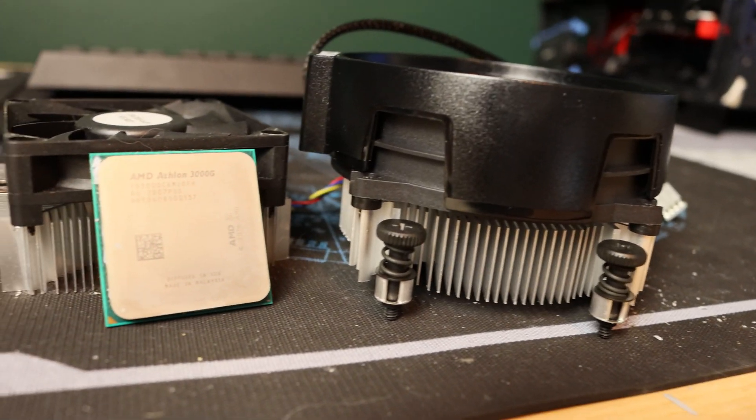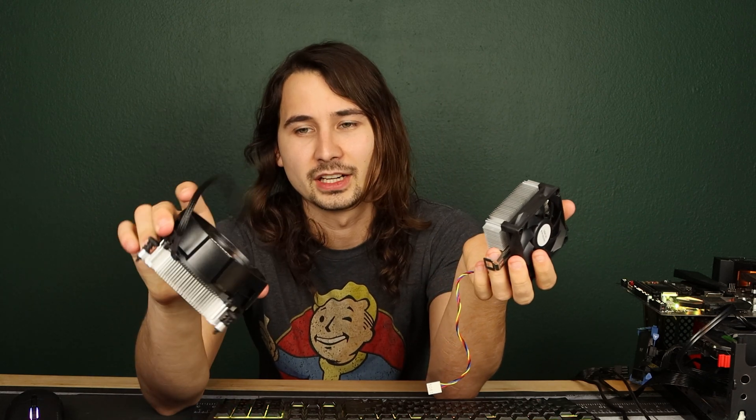It's a great part and FidelityFX really gives it even more opportunities to shine. The Athlon 3000G has a 1100 MHz iGPU stock, overclockable to 1600 MHz — a massive improvement. You can also overclock the CPU, a two-core four-thread Zen 1 part, from 3.5 GHz to around 3.9 GHz. I usually hang around 3.9 because 4 GHz starts feeling unstable. It comes with a cooler at $50, though I'm running the slightly bigger Ryzen 3 cooler, which you can get cheap on eBay or Amazon for a bit more stability.